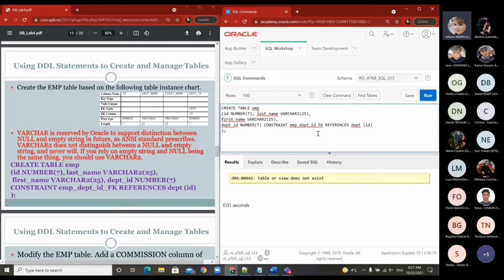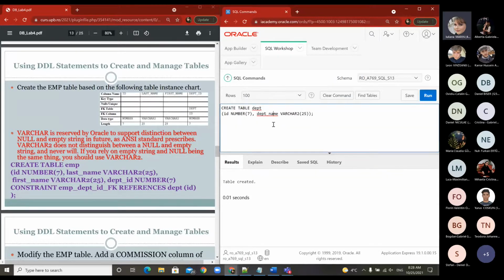So the table does not exist, so you would create it in the same way. You would have a dept, and you have an ID and you have a department name. This is how it would be.